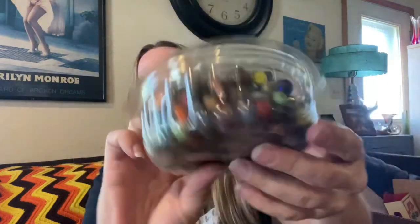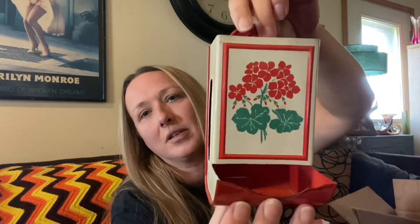I've got lots more stuff to show you. I got a thing of beads — these look really cool and were only 50 cents. The beads feel like glass because they're cold — they are glass beads. Here's one that looks like jadeite — that is neat. The whole container was only 50 cents. Then I got this cute little vintage matchbook holder you can hang on your wall to hold matches or whatever you want. It's metal, really good shape, and only 25 cents. I love the red color.